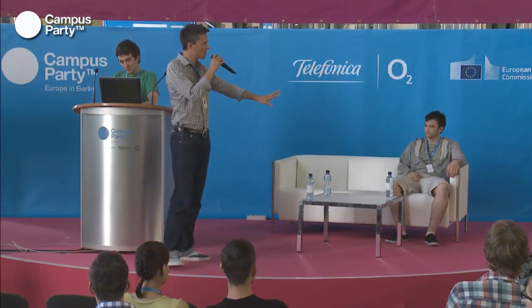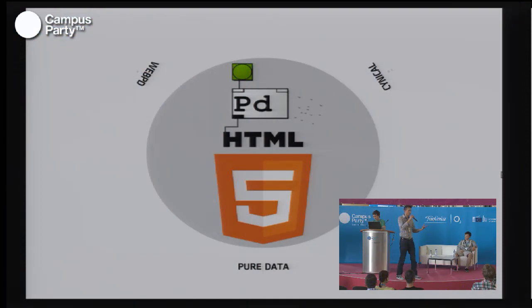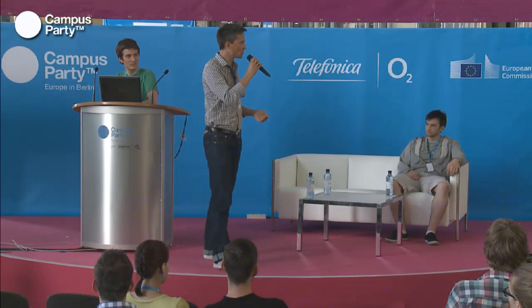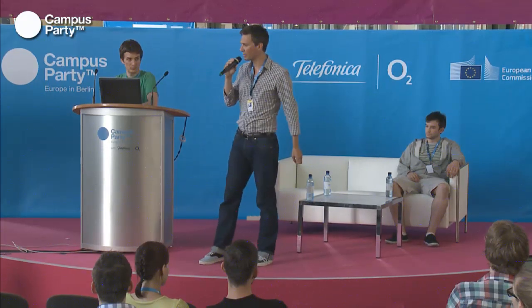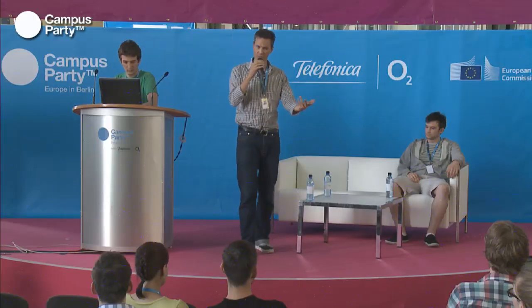So we come back here to the overview, and we've reviewed now Pure Data and a little bit about what it is, how it works, what it looks like. And now we're going to move on to the WebPD and the Cynical sections. Now, WebPD and Cynical, they're both libraries that will interpret and run Pure Data patches, or the Pure Data programs. WebPD is a JavaScript-only one, and Cynical is something that runs in Chrome's native client. So it's a native library that executes all of these commands natively. I'm going to pass it over now to Sebastian, and he'll tell you about WebPD because he was the one who wrote it.